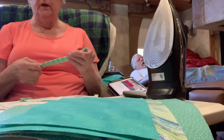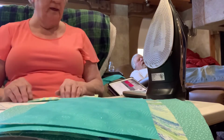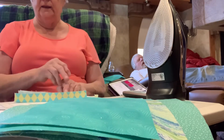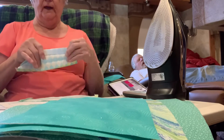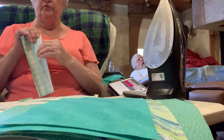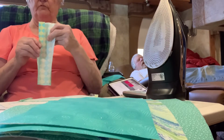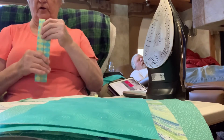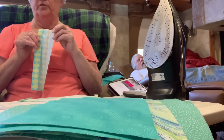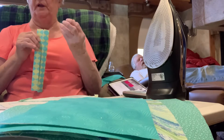And also, this is our handle. The handle was 9 by 4, 4 inches wide and 9 inches long. Okay. And if you look, I got a little bit of interfacing right there. I ironed it on. It's on the left, put it on your left side. And what I did was, I'm going to fold it in there and then fold that in there. You see about the same width, but on the left-hand side, it's the only one that you're going to have the interfacing. And that's just to give it more stability.